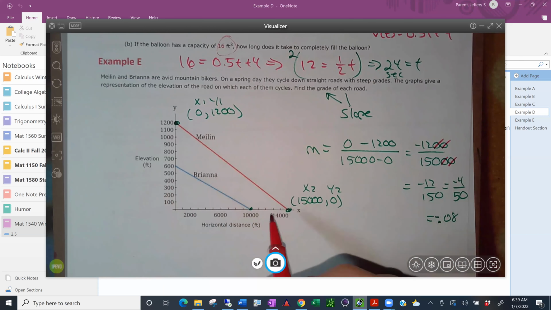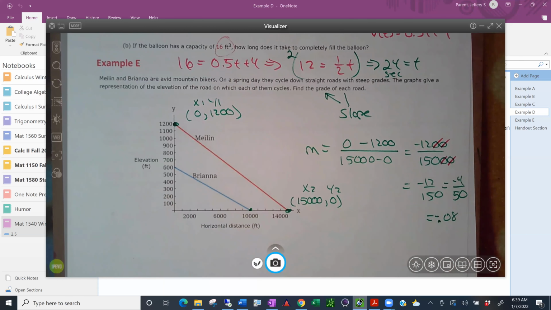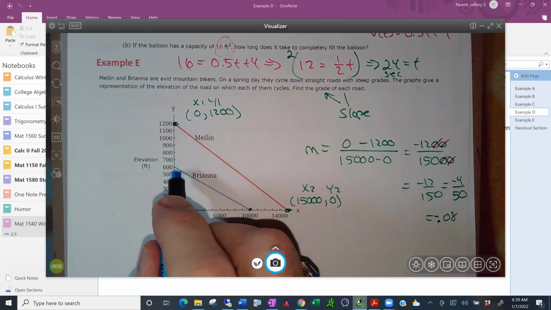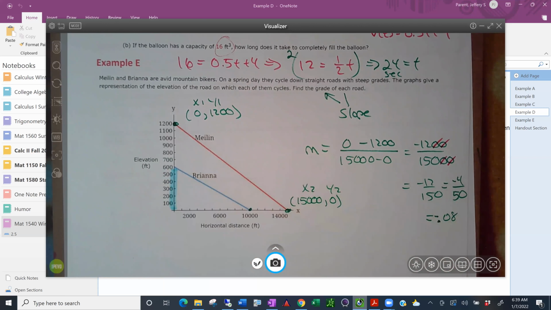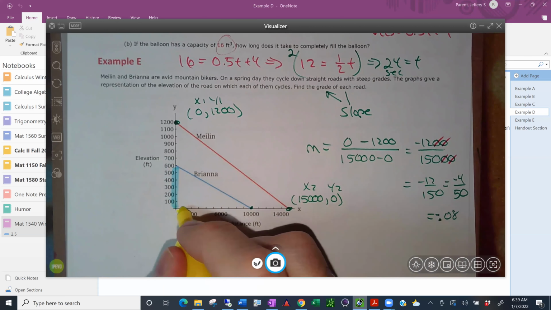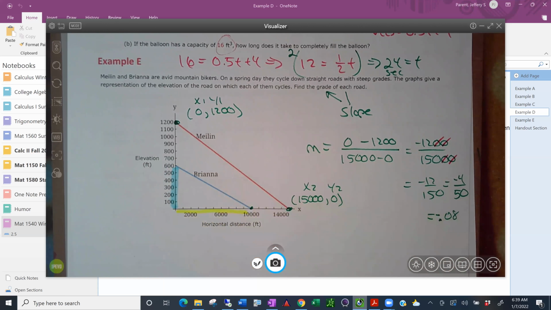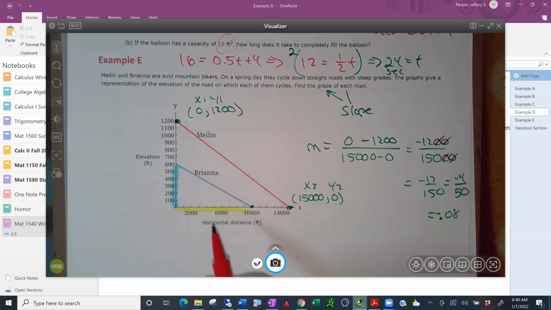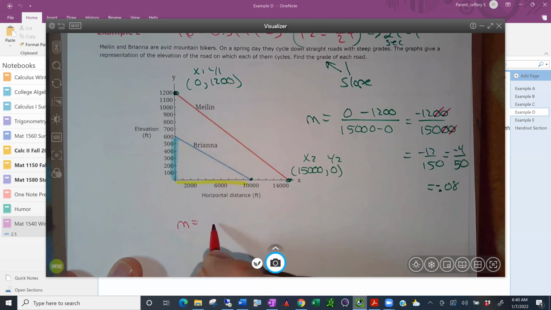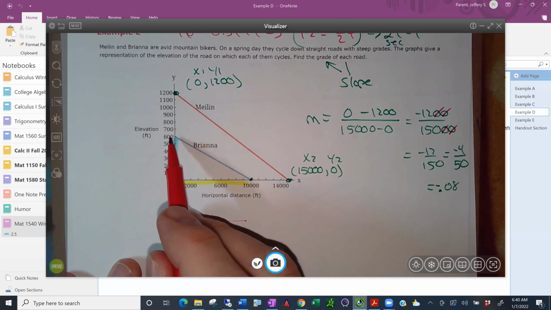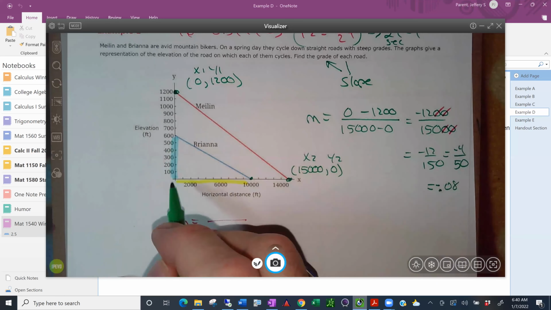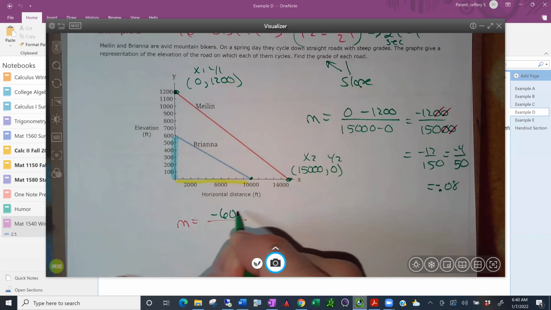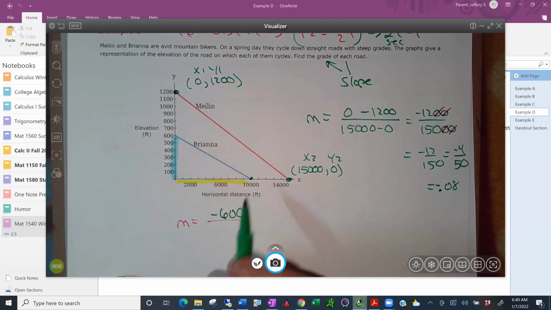Now, a more practical way to do this is just to calculate two things. I need to calculate the rise, and I need to calculate the run. So that's probably the way I would do it for myself. The one thing you got to be careful about is that the rise is negative because you're going down. You're losing 600 feet in elevation over the course of 10,000 feet.